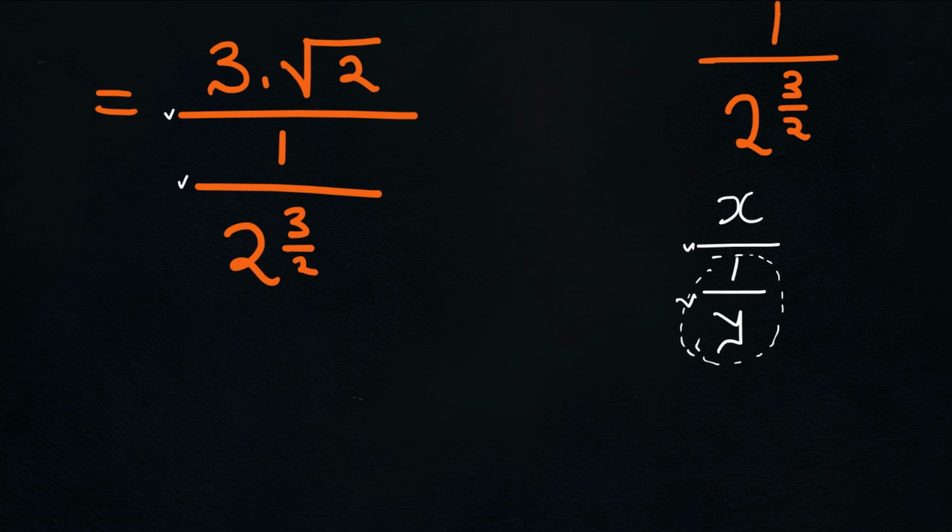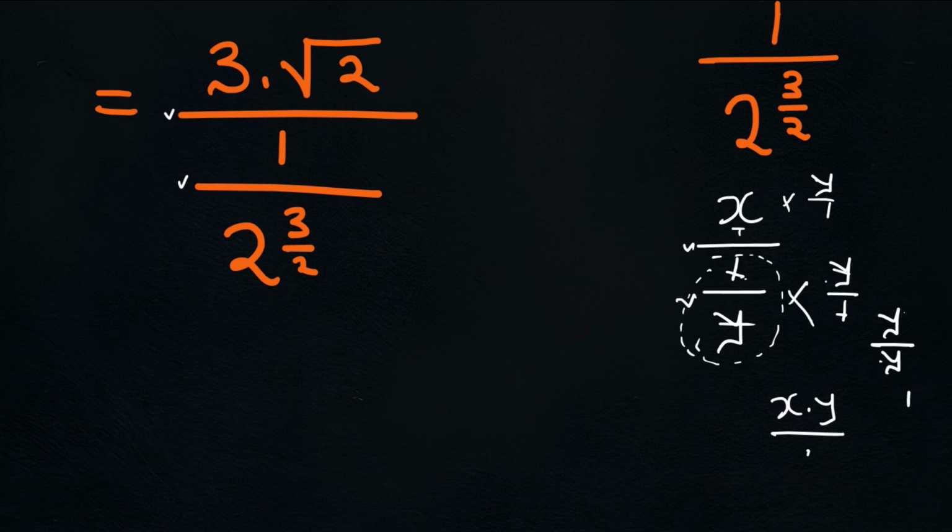So our denominator in this case is 1 over y, so the reciprocal is going to be y over 1. So this is going to multiply with this one, and also y over 1 is going to be multiplied with the numerator. So our expression is going to be x multiplied by 1 in the numerator, and then in the denominator, 1 multiplied by y is y, y multiplied by 1 is y. So in the end we are going to have y divided by y as our denominator, and y over y is 1. So x multiplied by 1 over 1 is just going to remain as x.